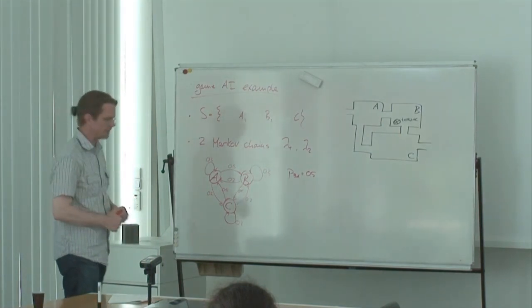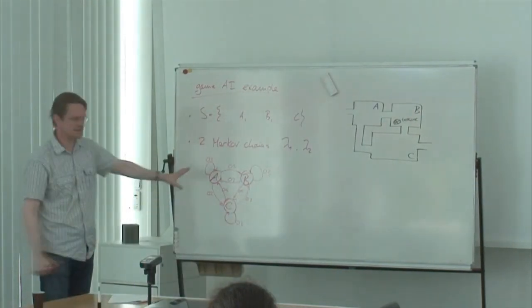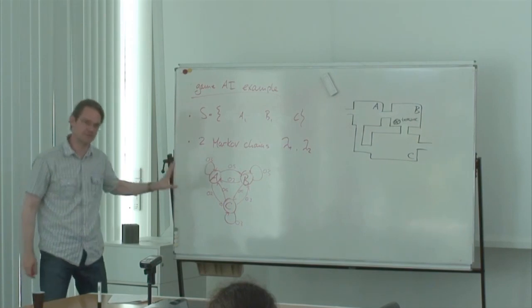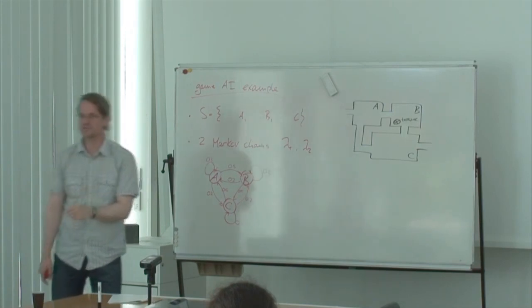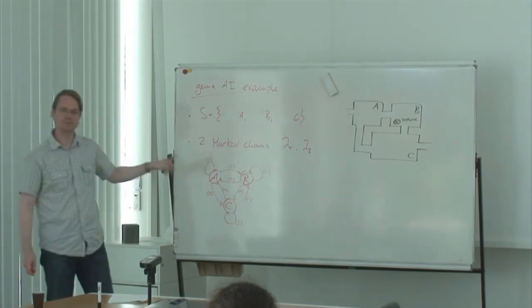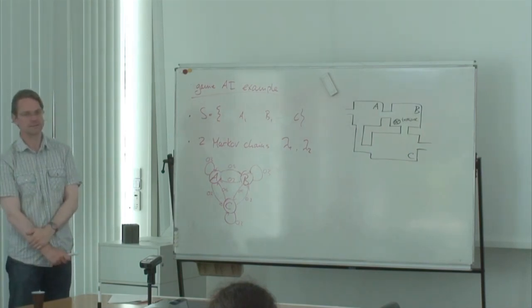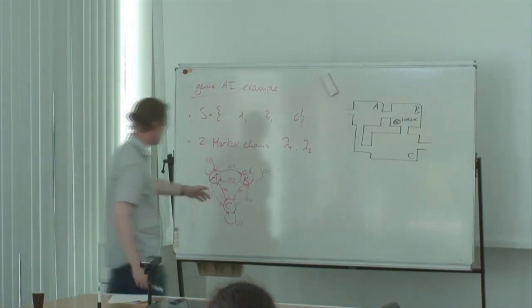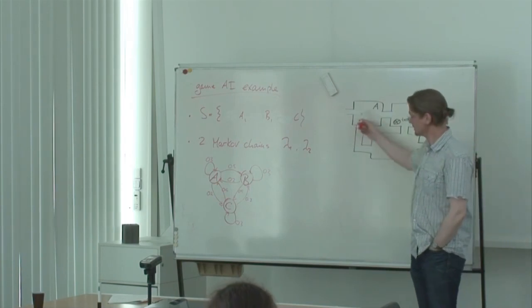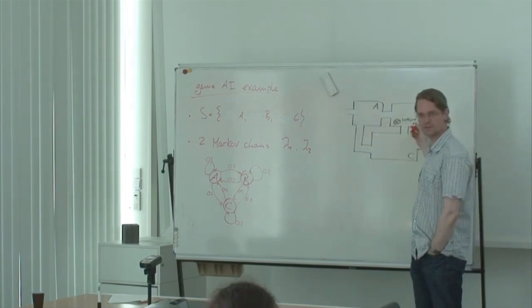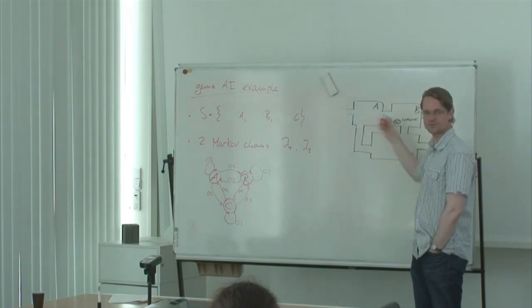If you look at this Markov chain, and the beauty is I can talk about this as a Markov chain, right? We just established that this state transition diagram, if it's time homogeneous, defines the chain. If you look at it, can you already tell me what kind of behavior that represents? Let's check. Let's start in C. What is the most likely transition from C? A. Now we are in A. What is the most likely transition? B. Okay, so there's basically somehow a model of running around in circles.